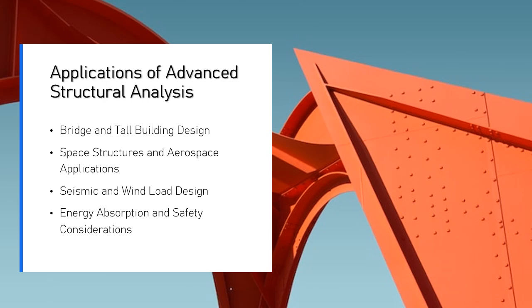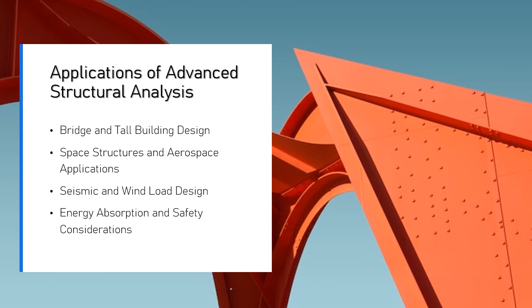2. Wind load code compliance. Wind load design also follows established building codes, such as ASCE 7, Eurocode 1, and the International Building Code, IBC. These codes specify methods to calculate the wind pressure and the building's structural response to wind forces.